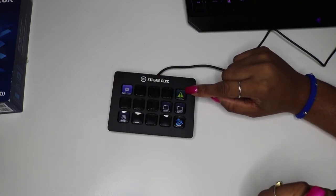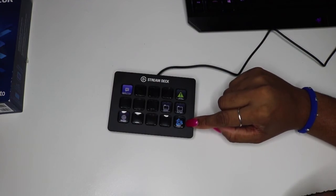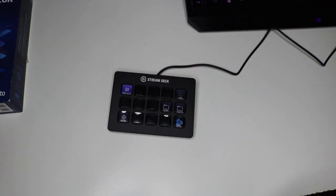You click on it, and it's going to fail. You're gonna get the warning sign if it fails. If it works, you get a green circle with a check mark, meaning it worked. And that is it, guys. So if you want to see a review, let me know down in the comments, and I can work on that.